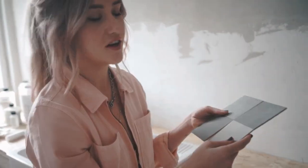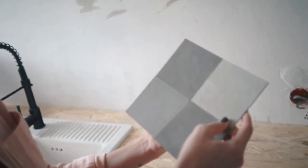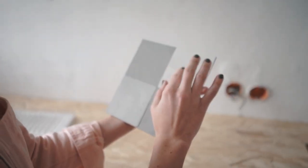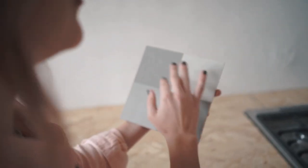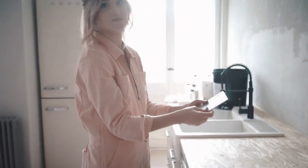They have a lot of different colors, and here we got some test samples, and we decided to go with the lightest color. This is not the lightest one that they have, but it's the lightest sample that we got, and it's the number 60. It's very light gray, but I feel like it has a little touch of beige, so it doesn't get too cold. So this is what we're gonna have now everywhere. And I'm very nervous, but we just hope it turns out well.